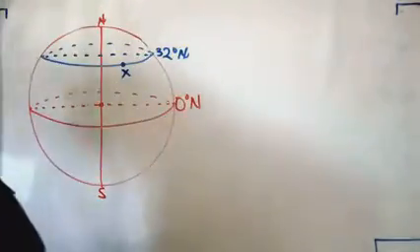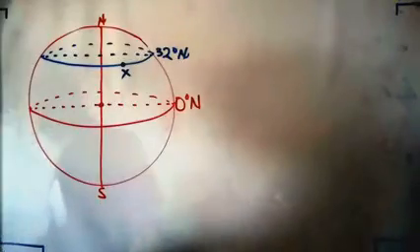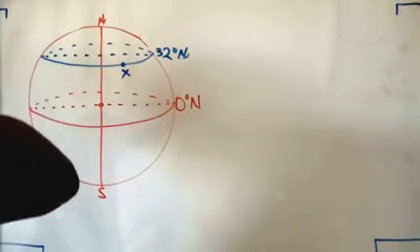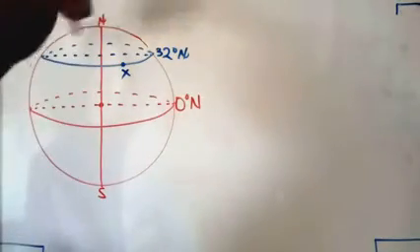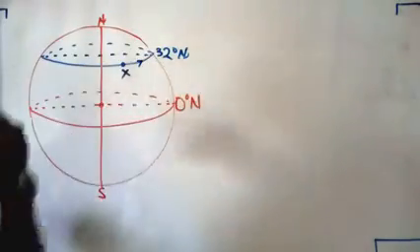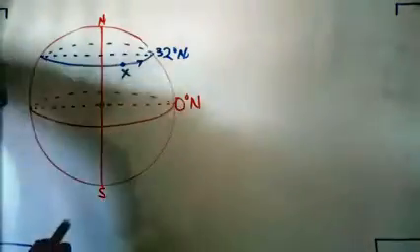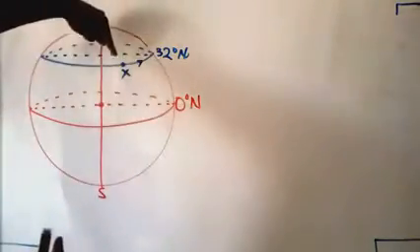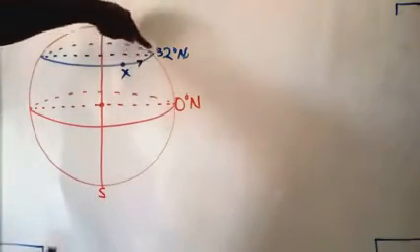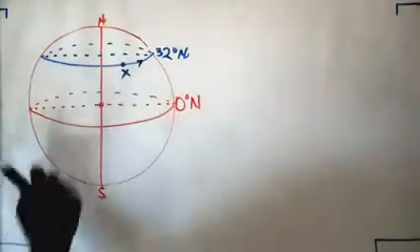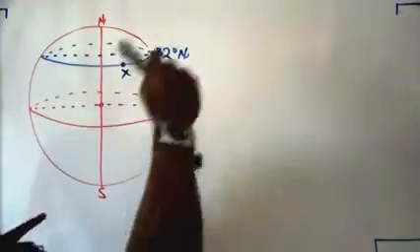And we know that the Earth makes one complete revolution in 24 hours. You know, it goes like that in 24 hours in that direction. So that means, since they have said due to the rotation of the Earth, they want us to calculate the distance from here now till when it came back to this point. That's the meaning of that statement, due to the rotation of the Earth.